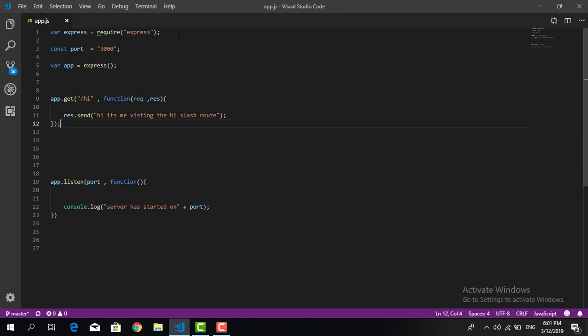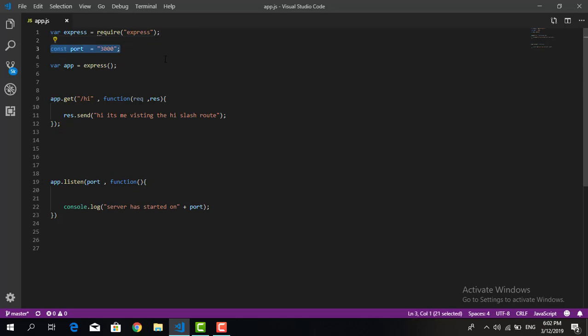However, I want to recap a few things before I get into it. In the last video, we wrote our first Express program. Express is the framework we use in Node.js. First of all, you need to install Express using npm: npm install express --save, which saves Express in the package.json.